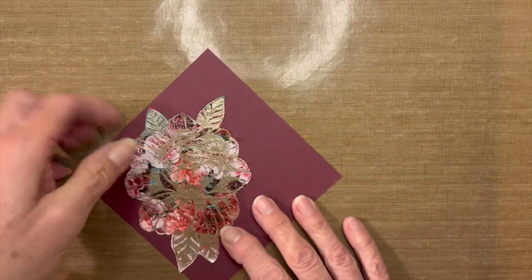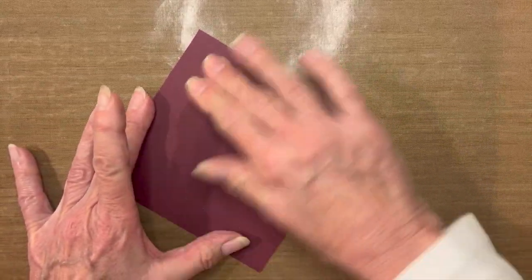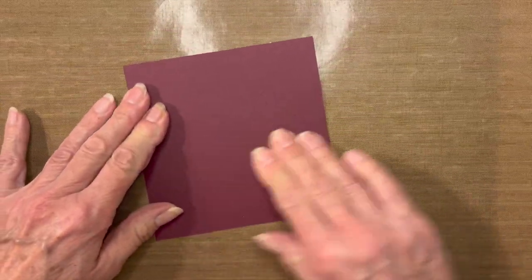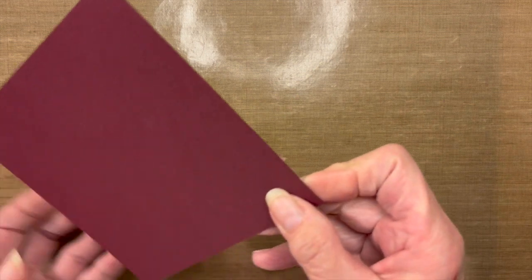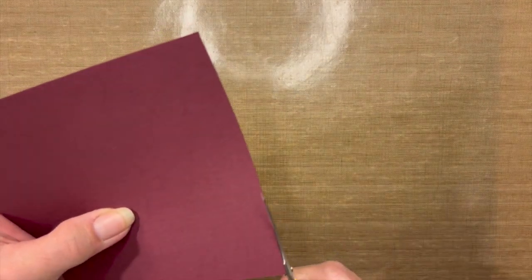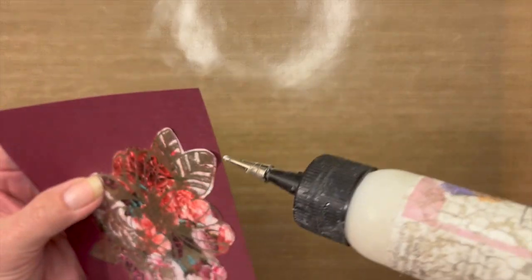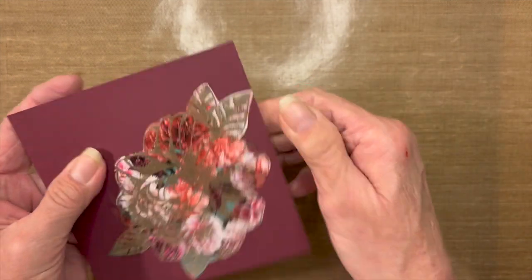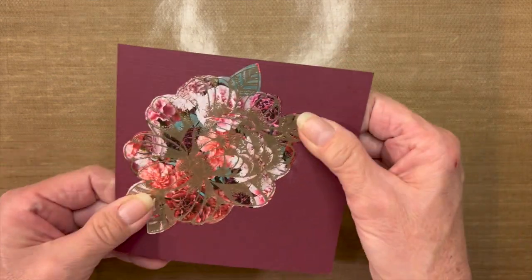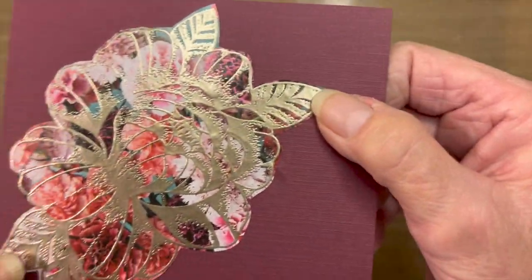And then I'm going to flip this over and I'm going to rub on the back rather roughly. That way I get a nice smooth adhesion onto my card. And there's a little piece sticking off the side, which is fine. I'll just trim that off. And if there are little areas like this one that snuck up on me where I didn't get the glue, I'm just going to add a very small drop of the glue and press that into place. All right, that looks really neat. I hope you're able to see how absolutely gorgeous that flower is.